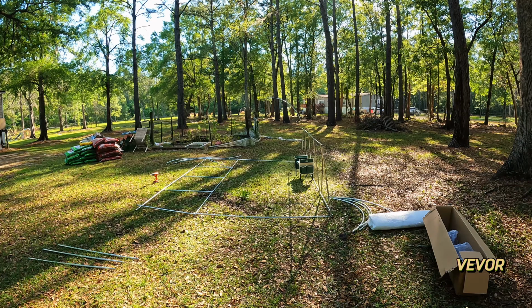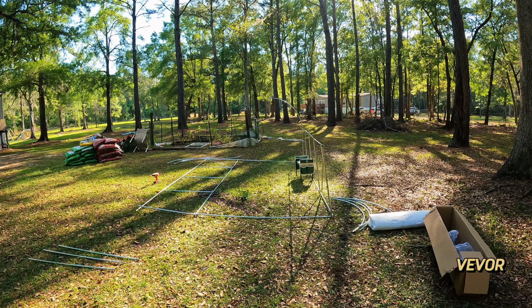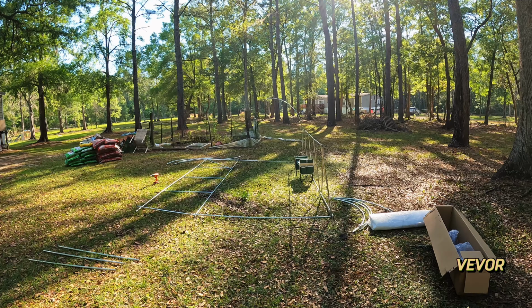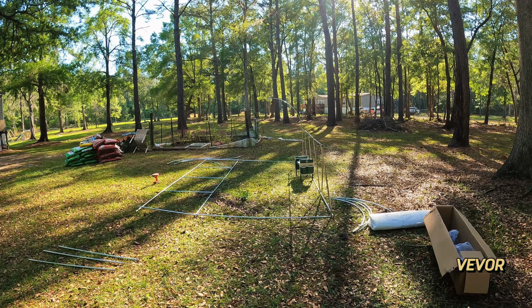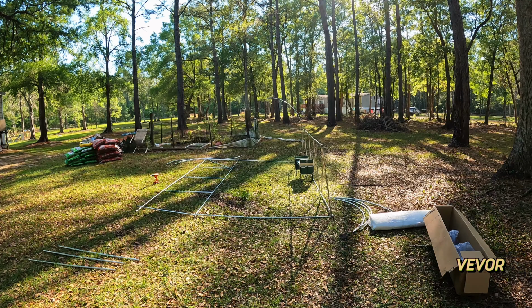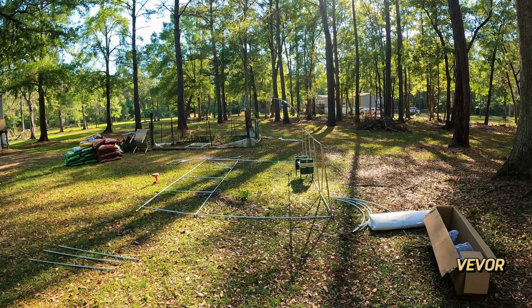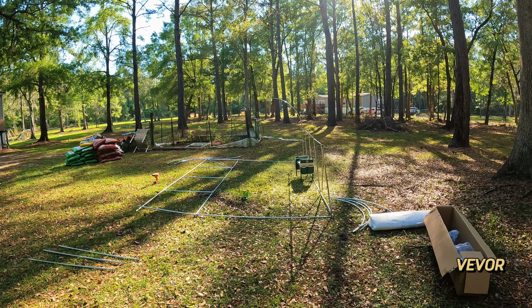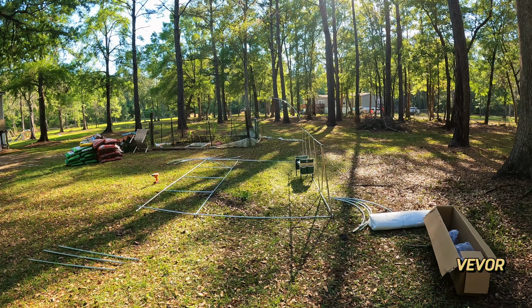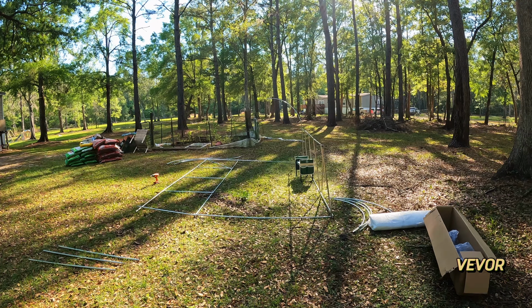Okay, I've put together the separate parts into companion parts, and now I'm in the process of putting the hoops together. The overall putting it together isn't all that difficult. However, I recommend 2 to 4 people putting it together, and I can understand why. Some of the instructions are a little difficult to understand, I mean, but we're going to press through and go ahead and finish putting it together and bring you back when we're done.